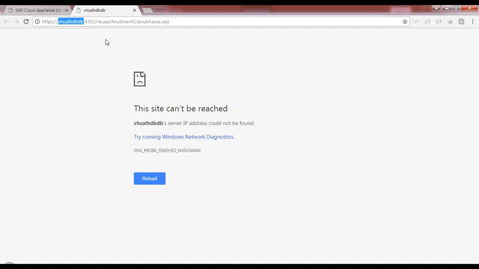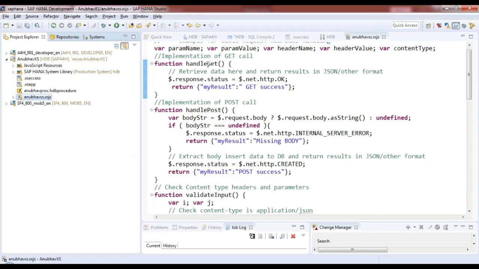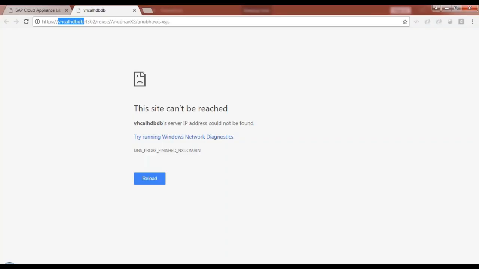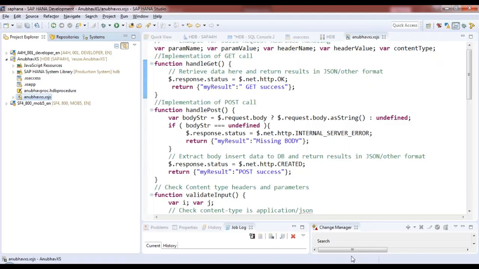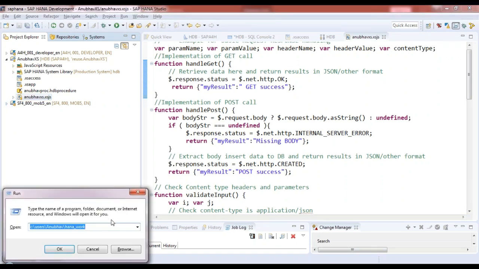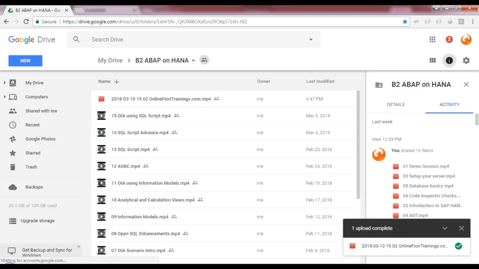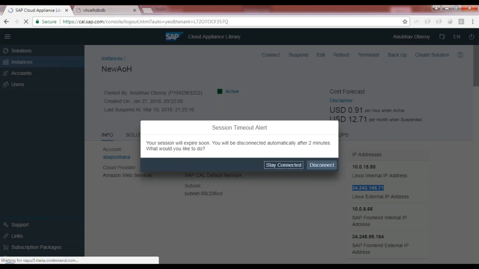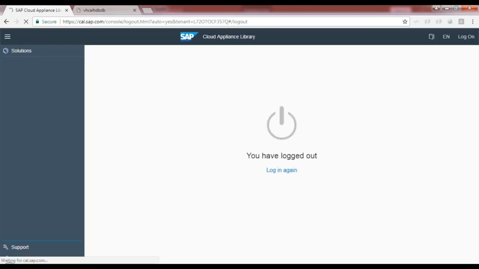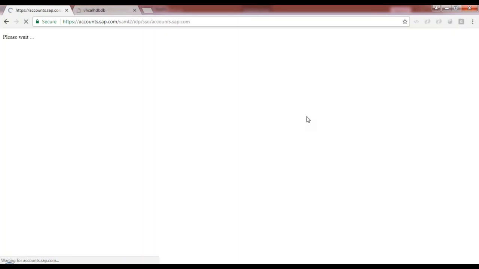So I also have to maintain a relationship for this and tell the system that this is something it has to refer to. But right now, maybe I just quickly log into HANA IDP and show you guys connecting to my remote system using my Cal server. So let me go to my Cal server, stay connected, and connect to my remote IDP so I can quickly show you my HANA Access engine running over there.